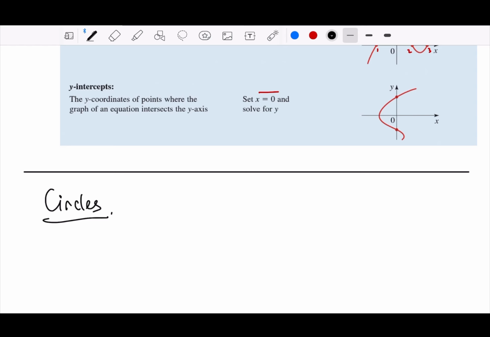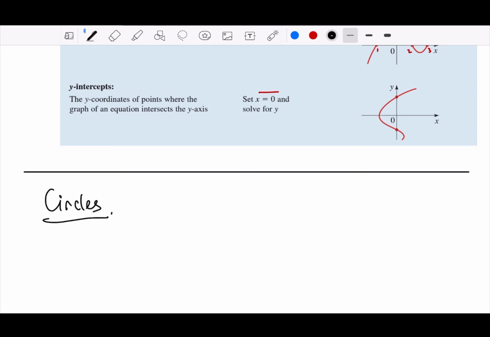So far we've discussed the graph, the coordinate plane, plotting the graphs. I'm still keeping off that, but I think you guys already know, and also the intercepts. So by definition, what is a circle?